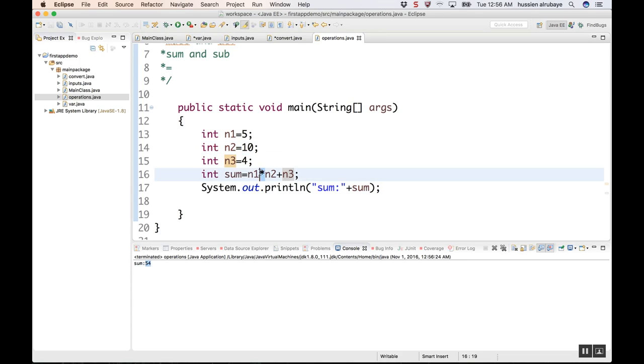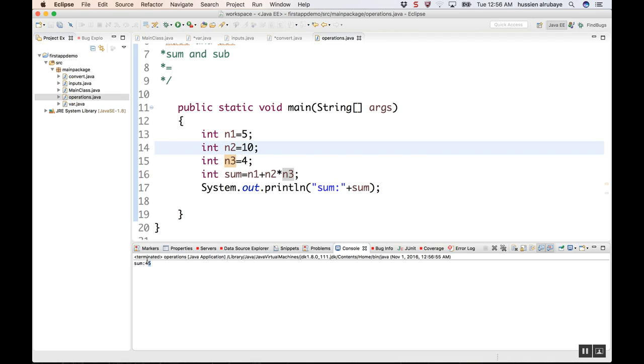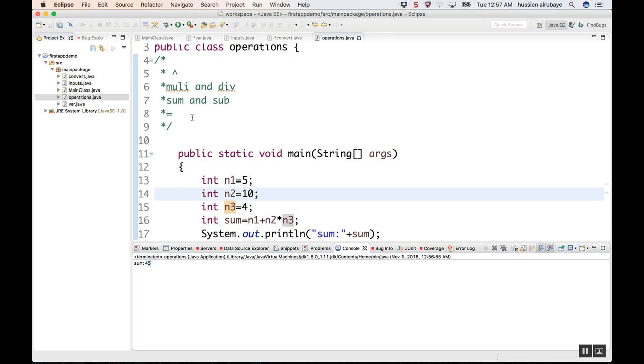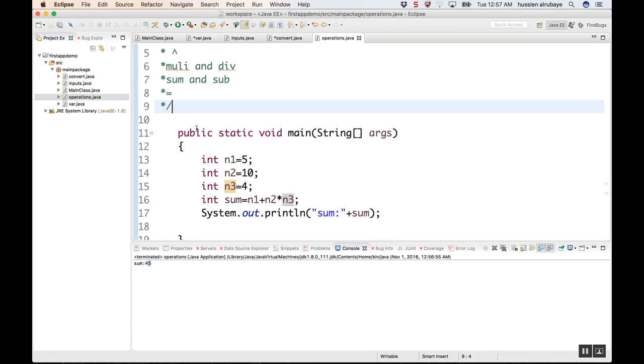What if I say, okay, I have multiply, then addition, then multiply. So you will expect you will have 5 add to 10 is 15 multiplied by 4. That means you have 60. But do you have 60? If you see, it's 45. So why it's 45? This is come through the priorities. So how Java work and how any program language work, it start comparing the operation from left to right.